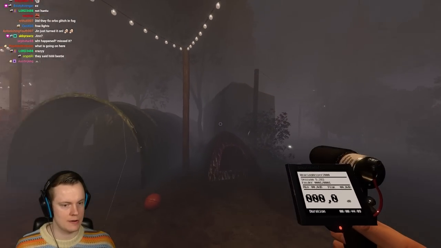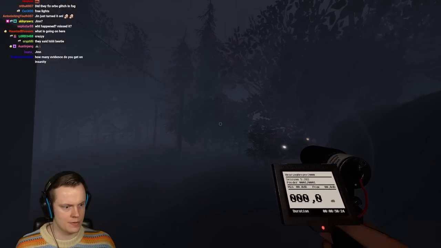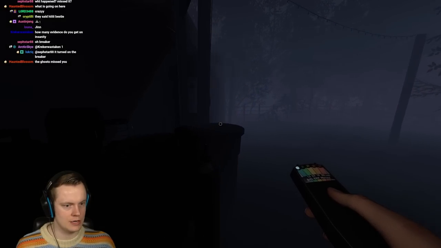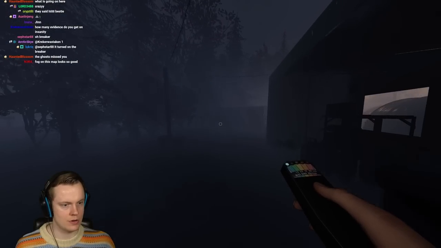Alright, where are you at? Do we have any hiding spot? Okay, we got this hiding spot. I heard that. Is that on the wall here? Pretty sure it touched these. Did it touch this? No. Thought I heard it touch a tent door.